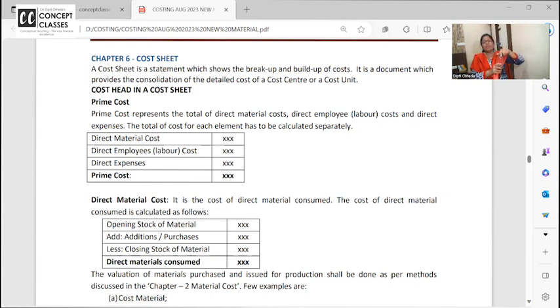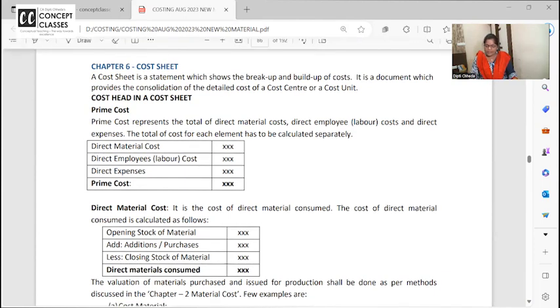Sometimes a full question on overhead will be asked. Sometimes a full question on process costing is there. Sometimes it will vanish. Cost sheet is the topic which comes in every exam for 10 marks and is super scoring. And the format of the cost sheet is particulars, working, you know, like this simple format we will follow.